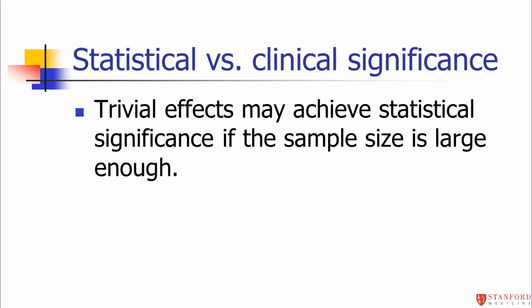Remember, the p-value depends on effect size, variability, and sample size, all 3 of those things. So it turns out that the sample size, if it's big enough, can completely drive your p-values. If you have a huge, huge sample size, you are able to measure things so precisely that you can detect the tiniest little difference between groups. Those differences are real, but they're just so small that they're clinically meaningless. They're not useful. This is the idea of statistical versus clinical significance.